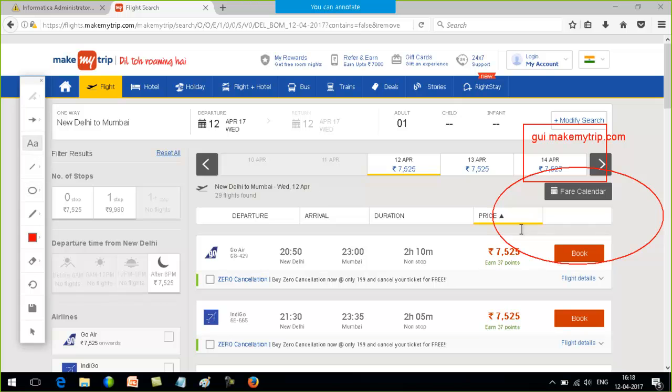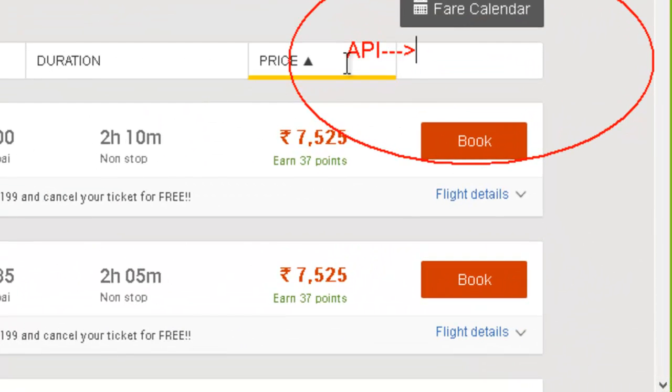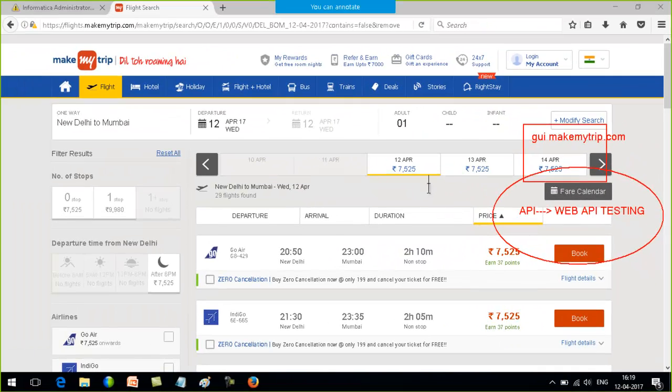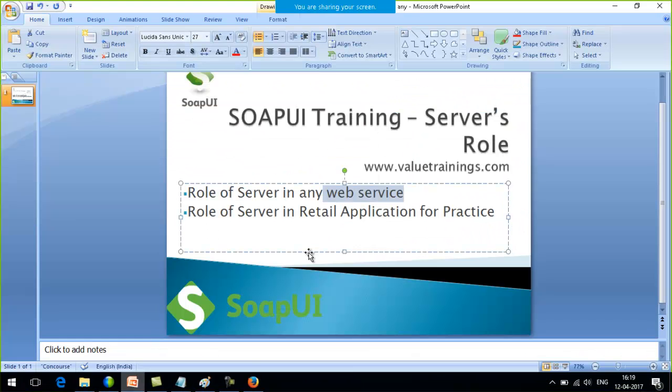This is my API, and we are here to test the API. That's why we say it is web API testing. If someone tests this API on the basis of the things available on that API, that testing is surely web API testing. So this is the role of the server in a web service or web API.